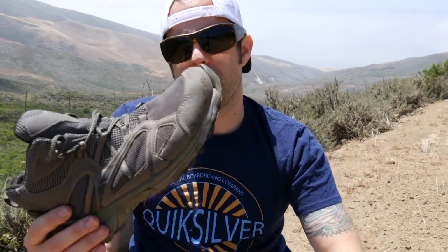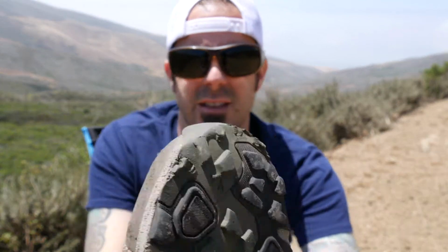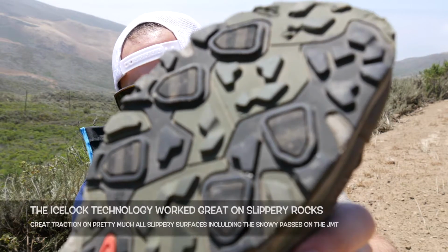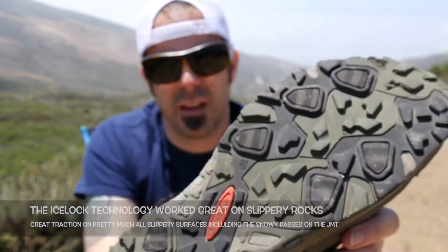I wanted to go over the pros and cons with this shoe, especially on a through hike, like the John Muir Trail, for example. Now, on the bottom, you can see where the tread was kind of ripped up. Granted, I put well over 100 miles on these before and after the trail, and the bottom of the boot still looks really good. Everything is pretty solid, still held up really well.